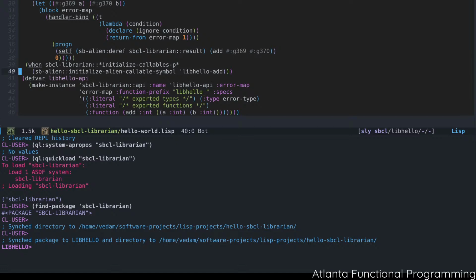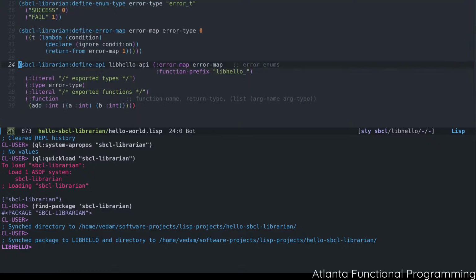And as you can see here, this is what we kind of need to provide some additional stuff in order to actually get it to be loaded into our linkage table. Okay. In fact, I think that's all I really need. You know, we'll try that just to see what needs to be done to actually go ahead and define our function earlier. It might have been just the initialize alien callable that we saw earlier. So we defined the generated source file, we defined the API. What's actually left there to do?